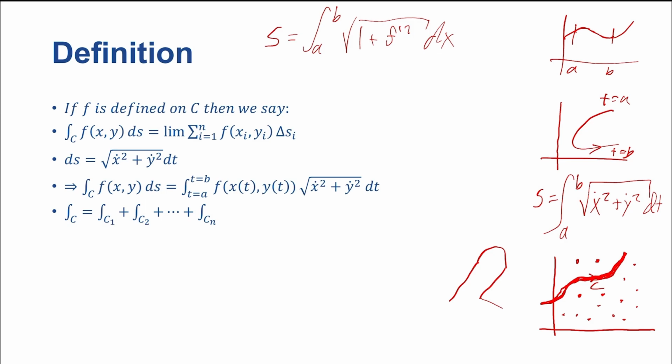The other thing is, if I maybe do this, if I close this, then we have a fancy way of defining that. We say that's the integral over the contour, but we put a little circle there to indicate that it's closed, of f of x, y, ds. And we'll talk more about the contour closed loop integrals later. But that's what it means. If there's a circle on top of the integral, that means that it's closed. The line that you're integrating over C would be closed. So you can draw your pencil all the way around and end at the same place you started.